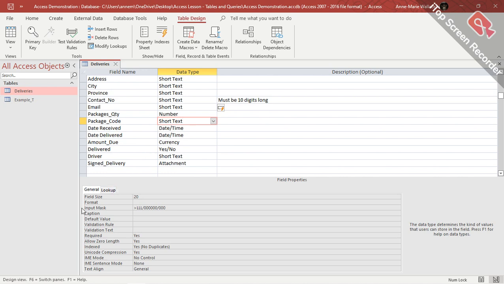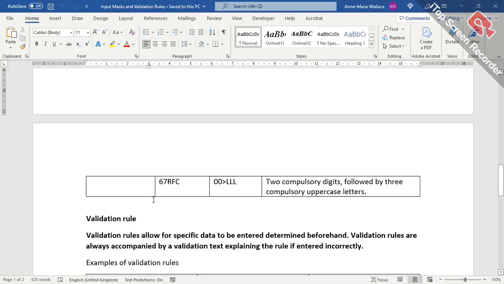Here's another input mask over here. So I said greater than three letters forward slash 6 digits forward slash 3 digits. So it has to be put in that format over there. Otherwise, it's not going to work. And it will automatically make my three letters capital over there or uppercase. Alrighty, so there's just some examples over there.